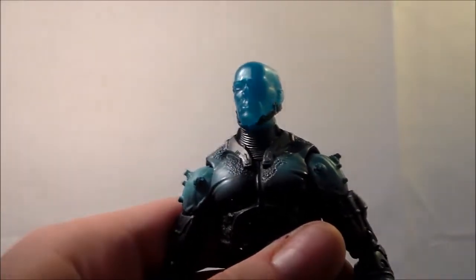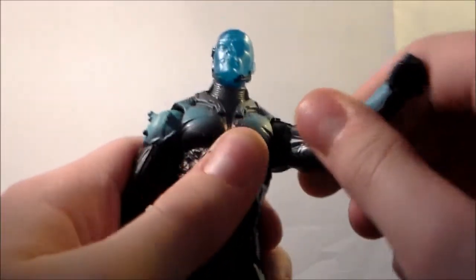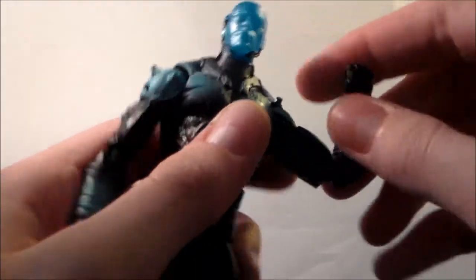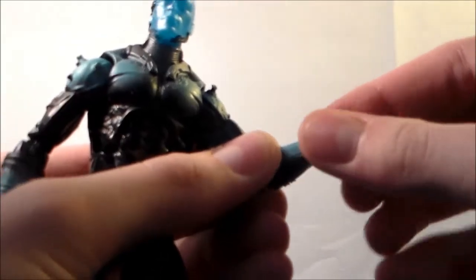Now here's where it gets really fun and interesting. We can see that it is hindered by these tubes, but if you rotate it, it's not. He can go back and forth. He does have a bicep tricep swivel. He can bend at 2 points at the elbow, which is pretty good. And he does rotate a full 360 with his wrist and goes down and up. So pretty cool.